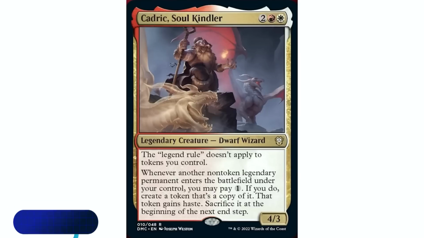The legend rule doesn't apply to tokens you control. Whenever another non-token legendary permanent enters the battlefield under your control, you may pay 1. If you do, create a token that's a copy of it. That token gains haste. Sacrifice it at the beginning of the next end step.